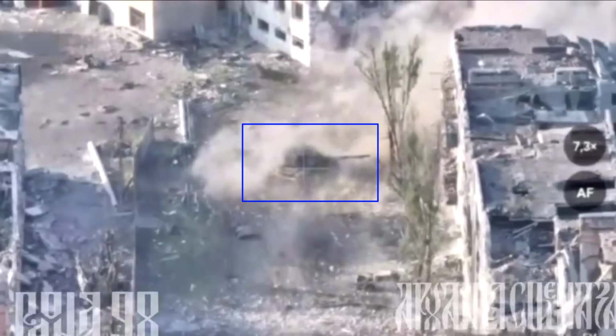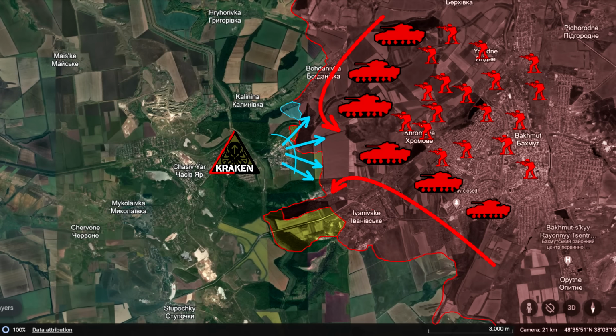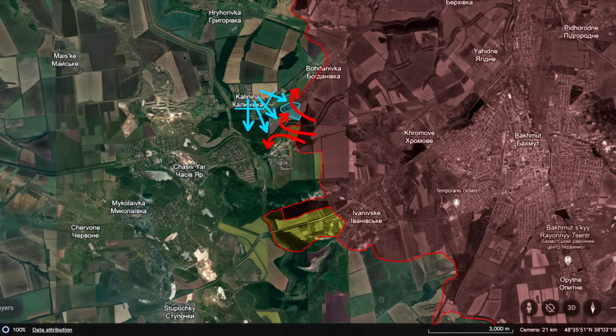In other videos we could see a Ukrainian tank firing at Russian positions in the Kanal district, which confirms that Russians established positions there. Overall, thanks to fighters of the Kraken regiment, Ukrainians managed to repulse dozens of Russian assaults in the direction of Chasiv Yar and completely changed the course of the battle for Chasiv Yar. As a result, Russians had to change their plans and switch focus to flank attacks around the town. This only led to a similar situation, where Russians faced well-fortified Ukrainian positions in an advantageous elevated area of Ivanivske, placing their assaults to a halt.